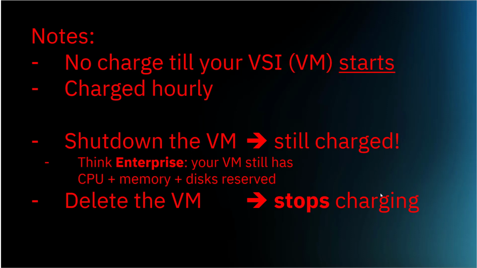When you shut down the virtual machine, you are still charged. Now, this is because these are enterprise virtual machines in here. While your virtual machine still exists, they reserve your CPU, memory, and disk space so that you can start it up whenever you like. If you want to stop being charged, then you have to actually delete your virtual machine, and then it stops charging you for that virtual machine. You could disconnect the disk and just keep the disk if you wanted to. That reduces the price down to a number of pennies per day, really.